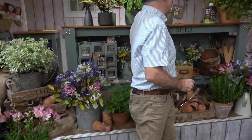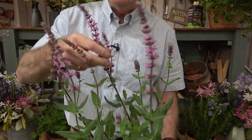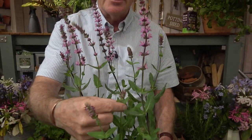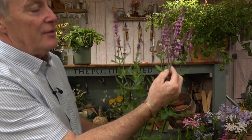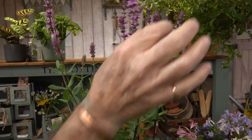If you've got plants like this growing in the garden, this is a herbaceous perennial. This is one of the hardy salvias, Salvia caradonna, and this is the pink form. Normally they've got a bluey purple flower. Absolutely beautiful, these spires. The bees love them, so great for pollinators. Now we can see there's lots of buds coming on this, and we've got the main spire here. And what they tend to do is, if I just hold that there, you can see we've got the first flower that would be this central one, and then we get side shoots with this.